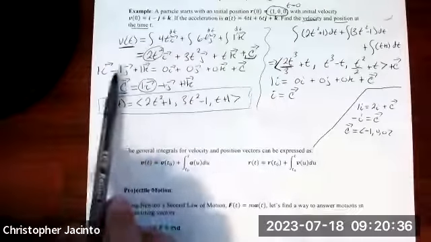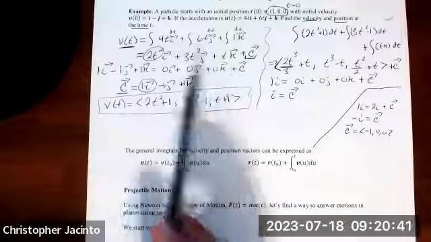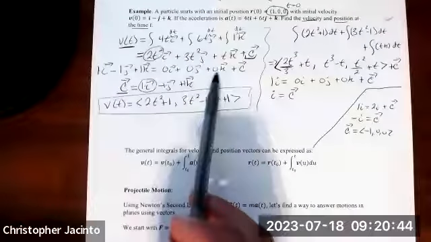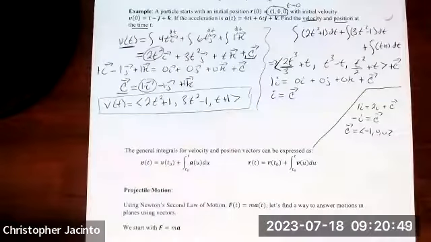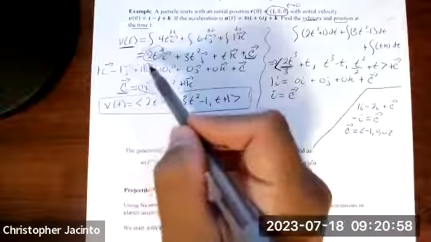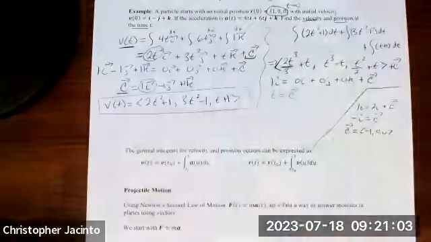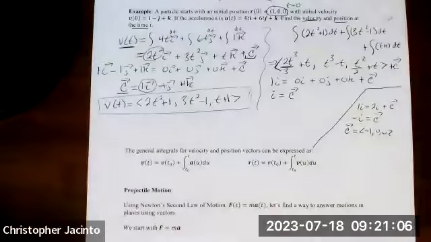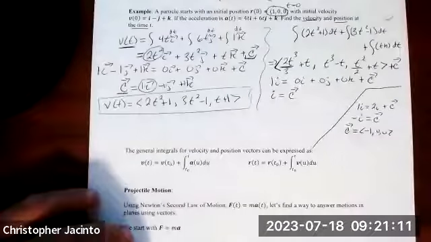Just like over here, you would solve each component individually, each component of the C vector. So if this was a 5, a 7, and a 2, you would just solve each one individually. Bring it over and then just solve for it. Because the C vector is like C1, C2, C3. So you could say i is equal to 5i plus C1. That's why you would subtract over and just solve for new components. I know this is a pretty simple example, and not all examples are going to look like that.